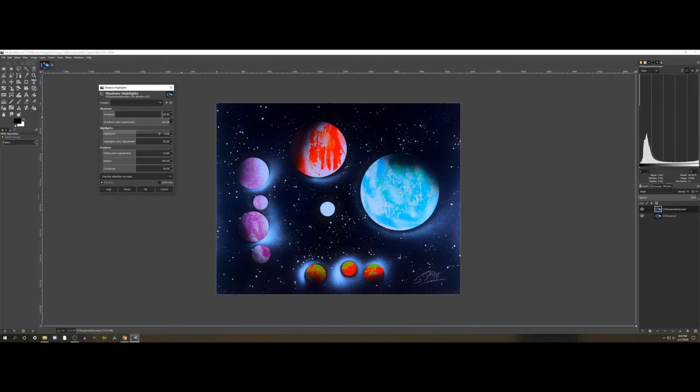And then the highlights, again, I just kind of play with it and see. I come down here and turn the white point adjustment down or up, see what it does. Turn the radius down, compress down, or compress, and just kind of play with it. See that? I don't quite like that one, so I'm gonna drop it down a little more, maybe about like there. And radius, and I like it down here. Yeah, it makes it a little bit darker right around those areas. And again, I'm just going in and playing with things, seeing what it does. I think that looks pretty good.